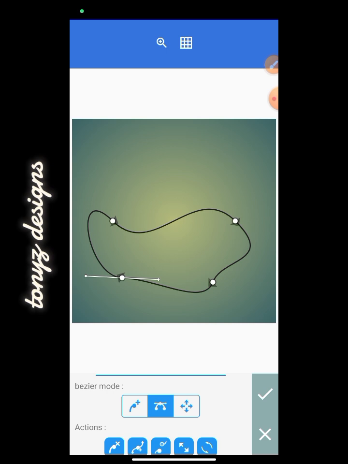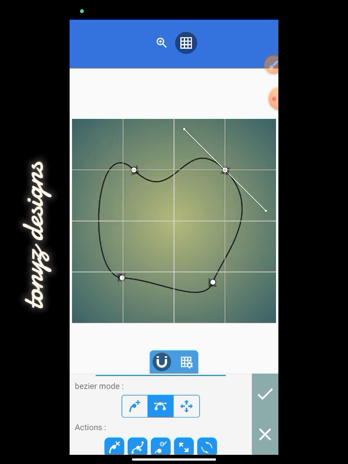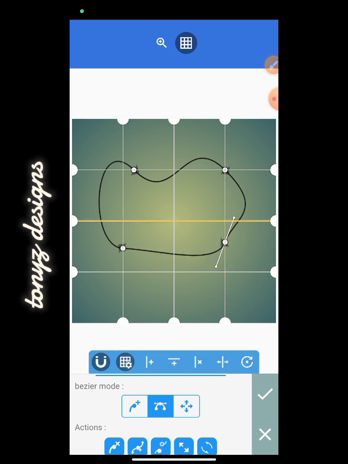We'll introduce our grid lines, and we'll keep our magnet tool on. Okay, and we'll just keep this there, and also keep this here. Just pay attention, you will understand this. Let's place this one here, and let's place this one here. And we'll be adding the grid lines. So let's introduce the vertical grid line. Let's place this one here, and introduce a horizontal grid line, and let's place this one somewhere here.